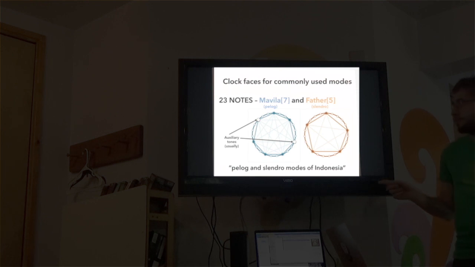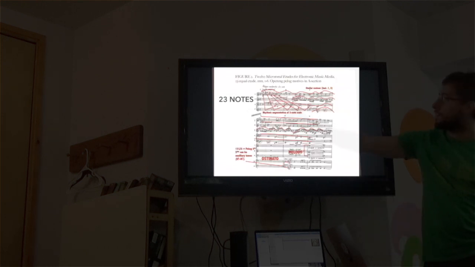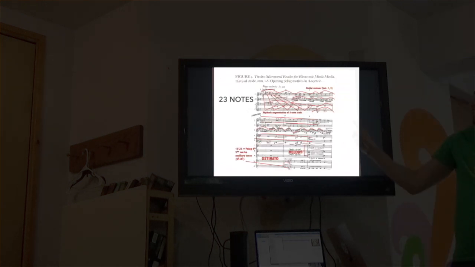So the way that Easley Blackwood uses the harmony in the 23-note etude is if he has a Pelog or Slendro mode, he is using that in the top register. You can see that in the opening we have similar contours of the same scale and rhythmic augmentation, in this same contour, but the contours are moving at different times. That's kind of one layer.